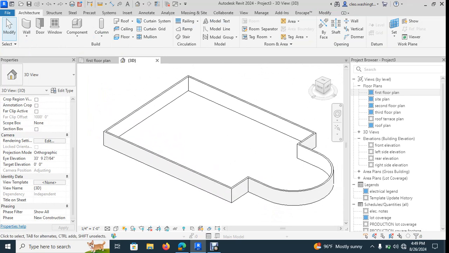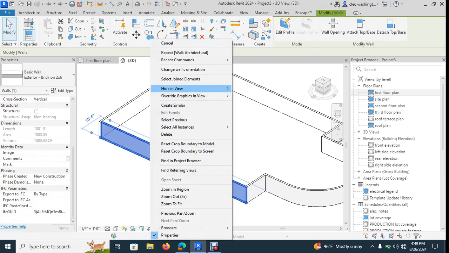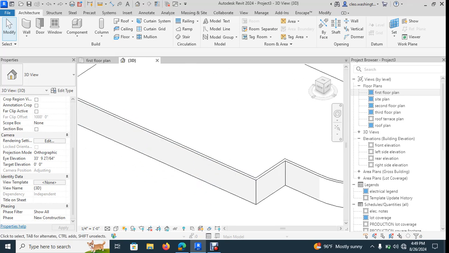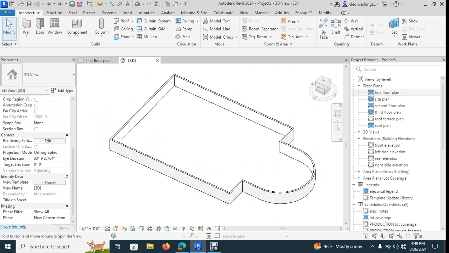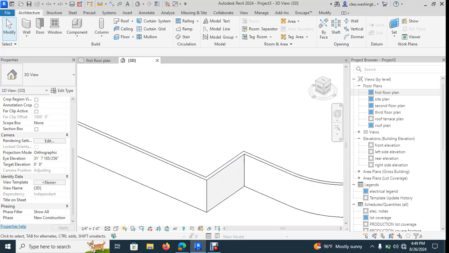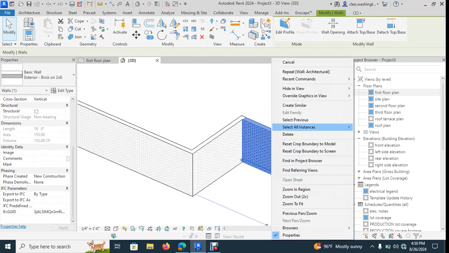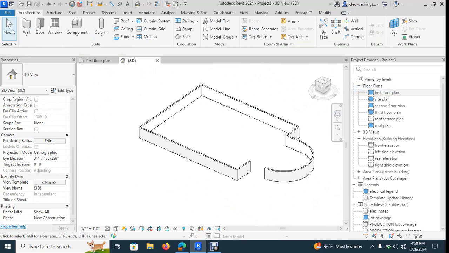There's one other thing that I want to show you, and that is called the hide in view command, okay? So say if you had a lot of things on the interior of your building, and because we are building a 3D model, we're going to build an entire building. It's going to have interior walls. It's going to have furniture. Well, sometimes things can be pretty hard to see. So what you can do is you can select this and right click, and you can go to hide in view and select elements, okay? Now that portion of your wall has been hidden in the view, okay?